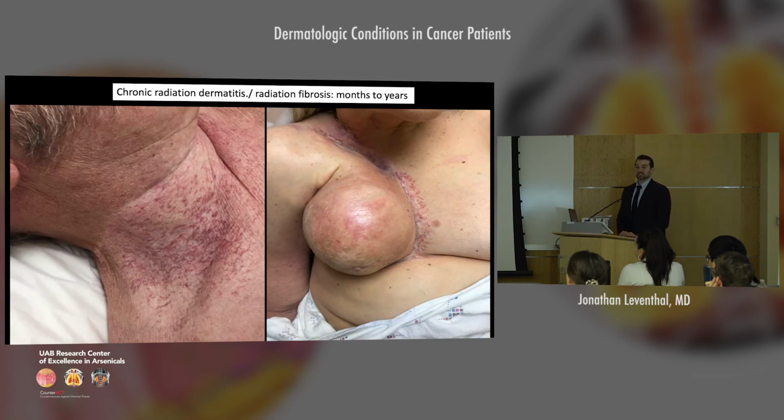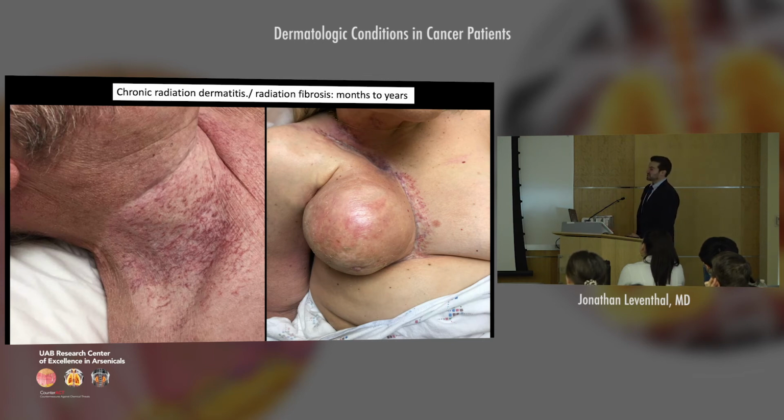Chronic radiation changes can happen as well. These include telangiectasias, atrophy, and dyspigmentation. Unfortunately, radiation-induced fibrosis can be really severe. This is one of the most extreme cases I've seen. This patient's breast completely contracted, and believe it or not, she actually had brachial plexopathy. She had trouble with her nerves. They were damaged from the radiation as well. Very severe case.